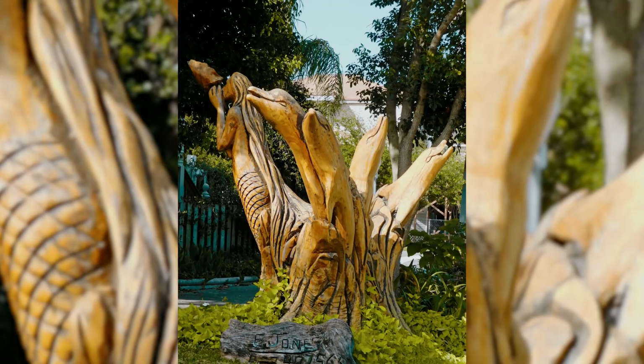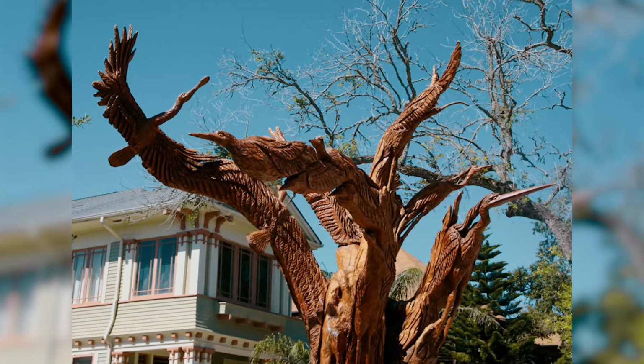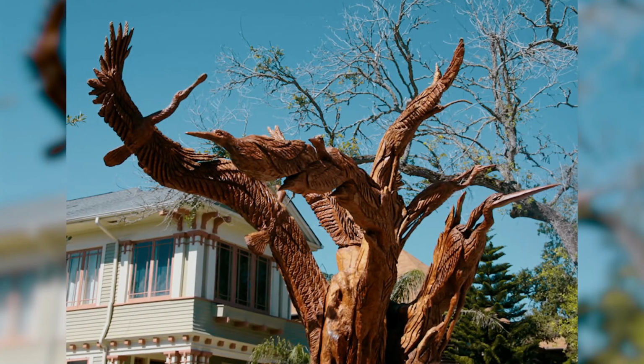History tells us that September 13, 2008, Hurricane Ike covered most of Galveston Island with this unbelievable tidal surge. The damaging combination of the waves and winds, well, it just uprooted many of the city's trees and ultimately was the demise of many thousands more. These whimsical tree sculptures have replaced those trees that once lined many of these streets, and they can be found at homes throughout the island, with a large portion of them concentrated on the East End.